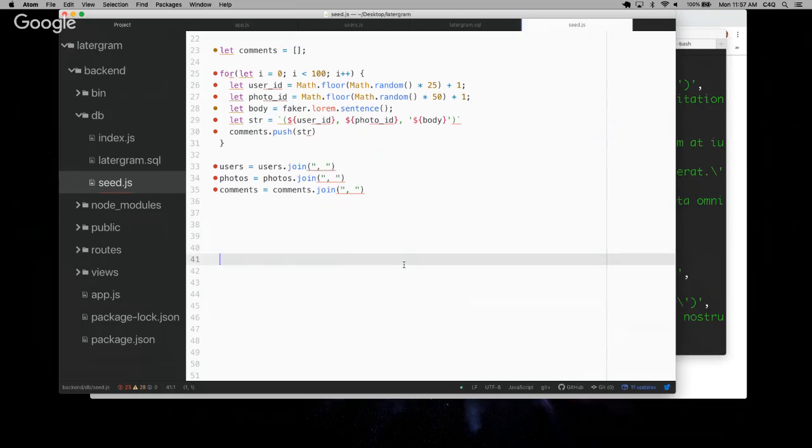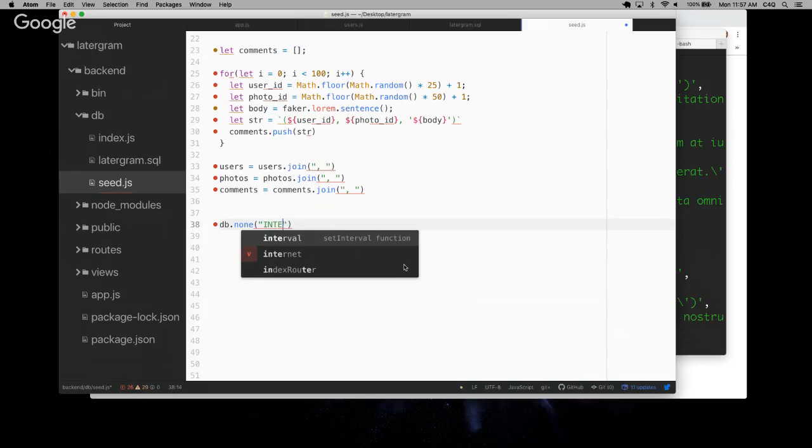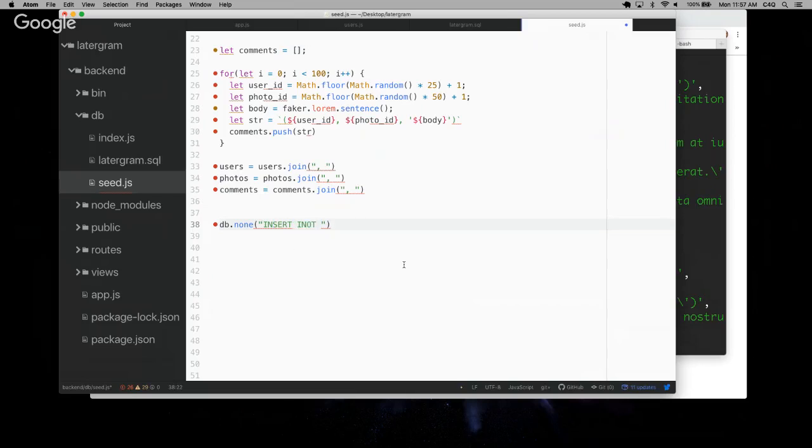All right, so now we got our DB from before, and we can say db.none. And let's get crazy. So we can go insert, if I could just spell, insert into, and we can say users, username, email. Oh, into, I gotcha.